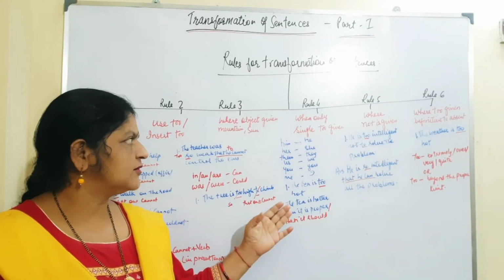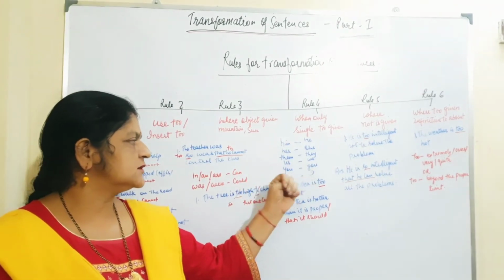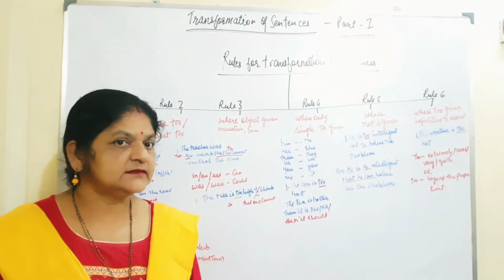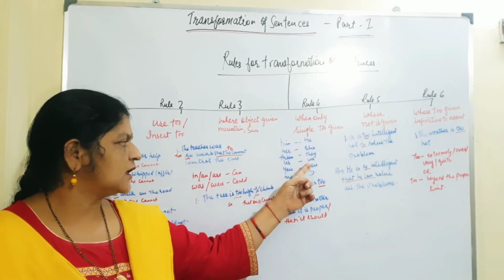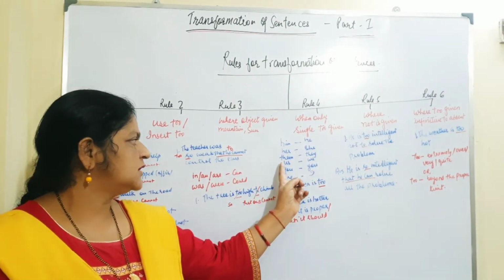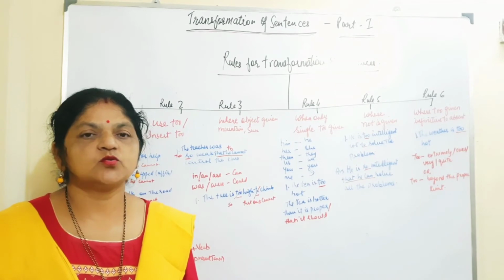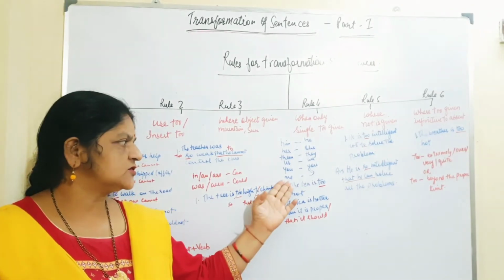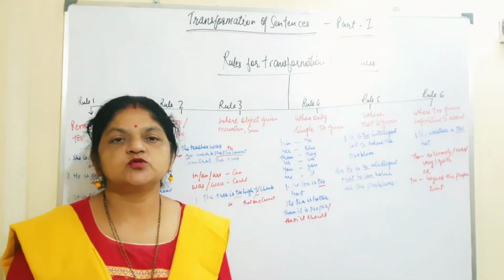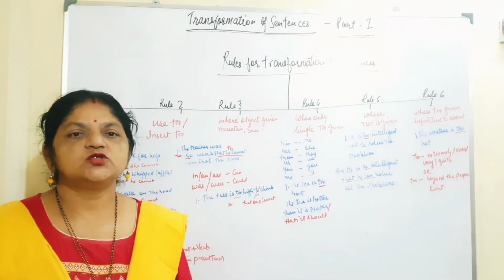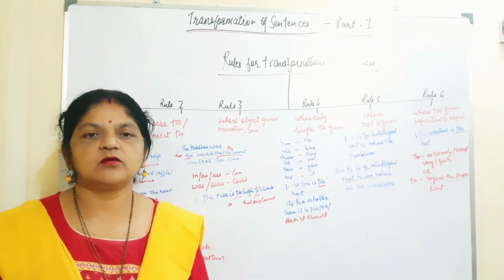Now examples of rule number 4b. Like we had "for me," we can use "I." So we can see the sentence, "This work is too hard for me." Your answer will be, "This work is so hard that I cannot do it." Instead of "for me," I have used "I," and instead of "too," "so" is used. My next example is, "The tree is too high for me to climb." "The tree is so high that I cannot climb it." My next example is, "It was too hot for me to go out." The answer will be, "It was so hot that I could not go out."